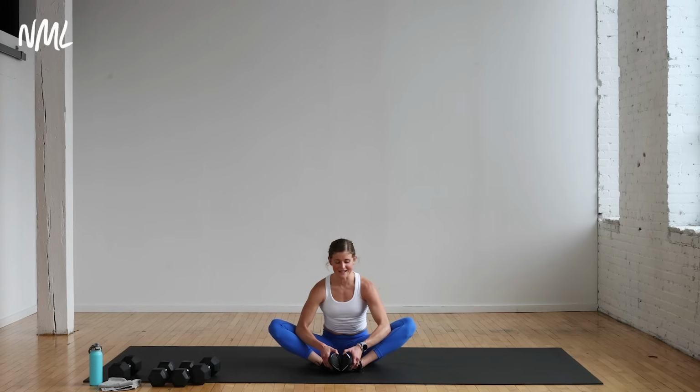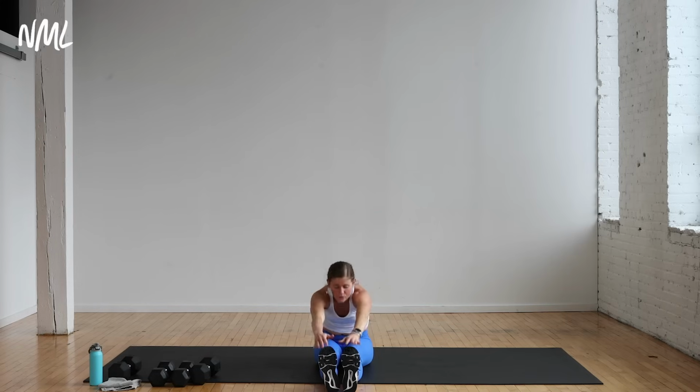Those deadlifts that we did, a lot of deadlifts today. You're gonna shoot those legs straight out. Give me a big inhale as you reach up. Tiny exhale, think about pushing your hips back towards that wall behind you. Now flex your toes towards your face. Push your hips, hold here, don't collapse, hold here. Push the hips back, flex the toes. Do you feel the calves and the hamstring stretching? Hold for 3, 2, and now release gently.